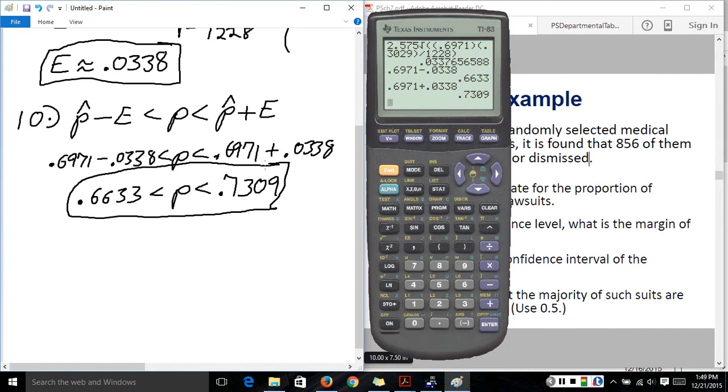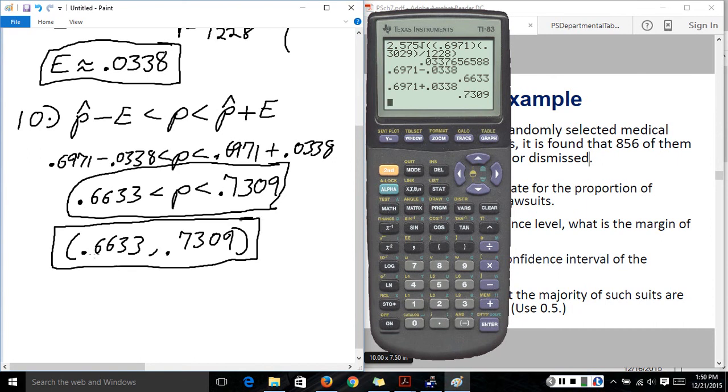Now, occasionally you may see this written in something called interval notation. It's good to be able to recognize what interval notation means when you see a confidence interval in it. So another way of writing that is like this. That looks like it's a point, but it's not. That's actually an interval. The strictly less thans are illustrated by the curved brackets, and there's a comma between the two numbers. So I can see that written in one of two ways.